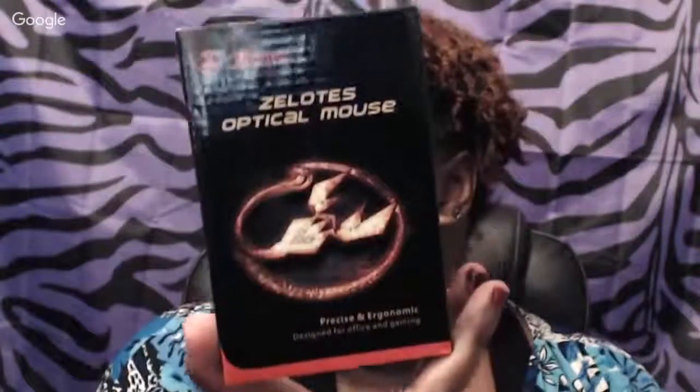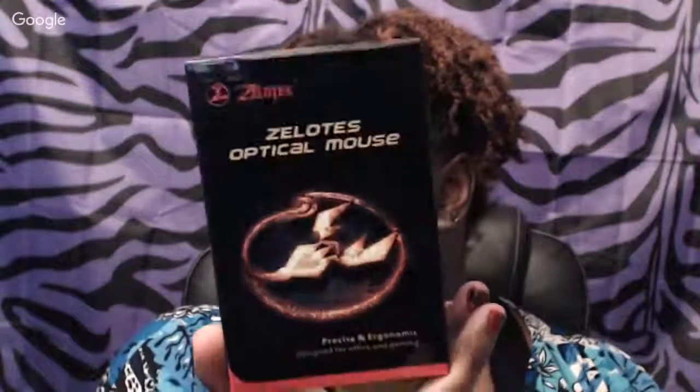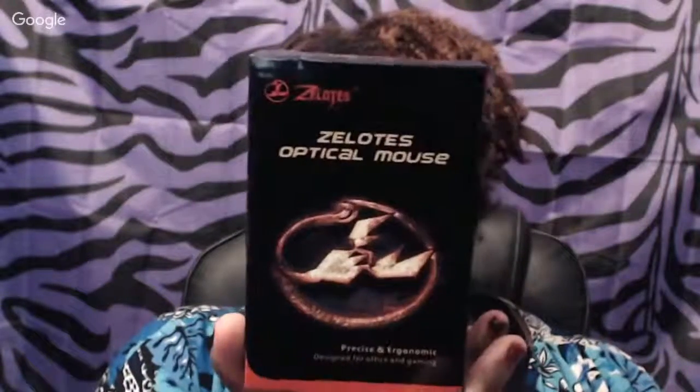Let's take a look at the mouse first. So here it is. It says Zelotes. Really cool company coming out of China, and I love their accessories. I haven't tried their keyboard or any of their other peripherals, but their mouse is great. If you're looking for that RGB kind of multicolored setup and you're looking for something that's a little bit cheaper, because I know for many of you, especially with me, I just started gaming again.